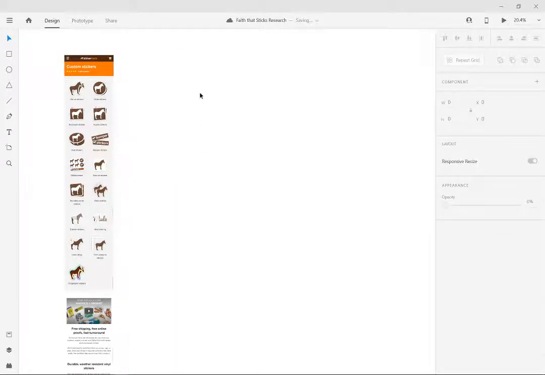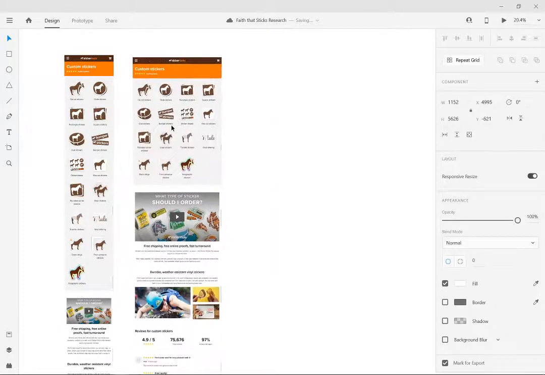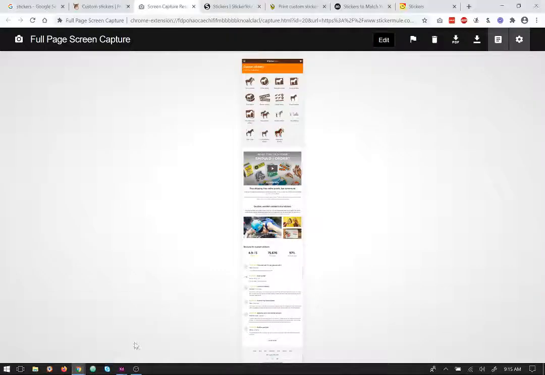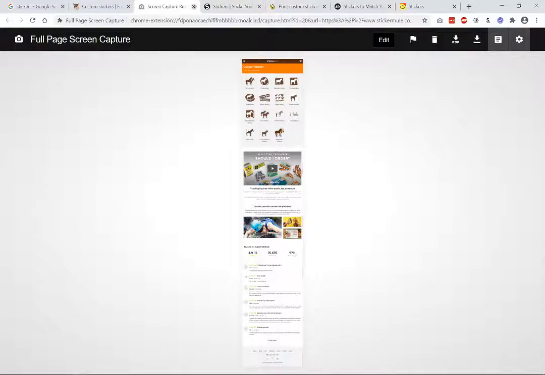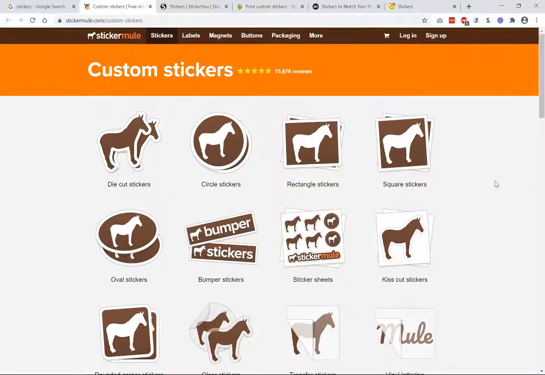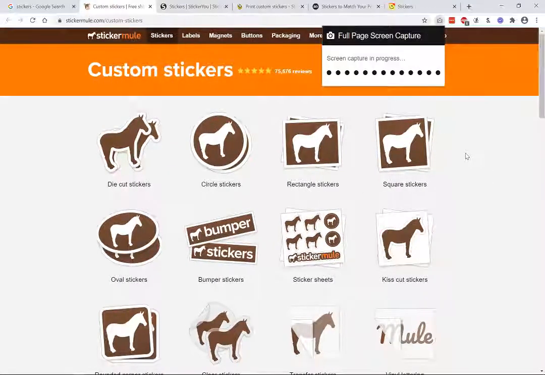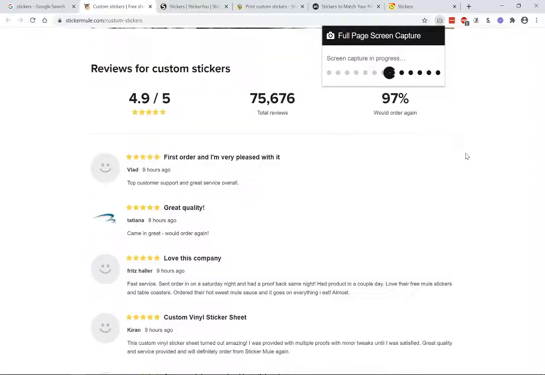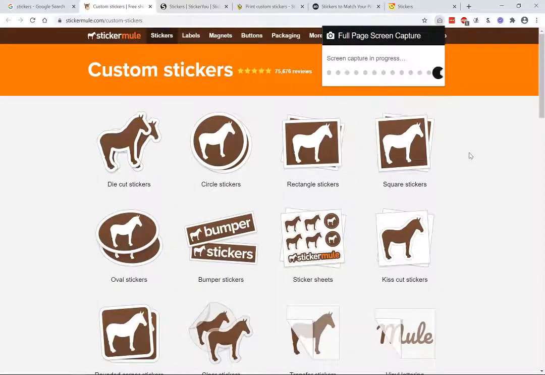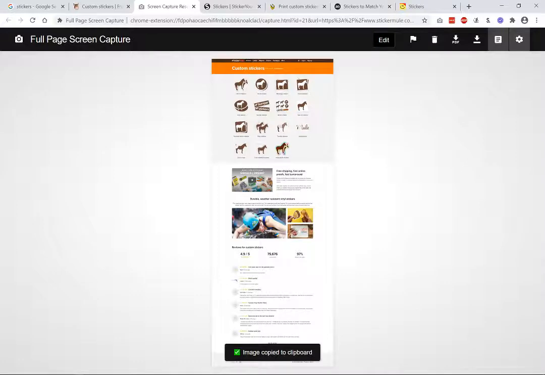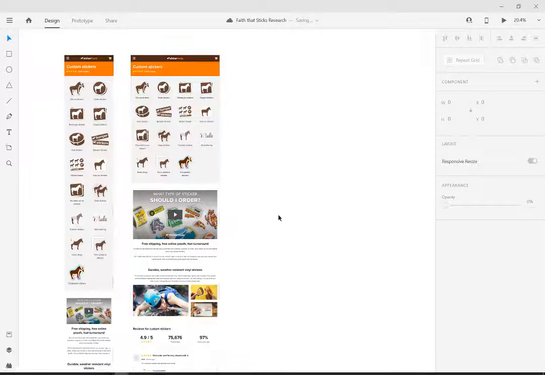So I've pasted it in, and now we have our tablet version. If you guessed that we're going to do the full screen version, you could do it this way, or you can just get rid of this altogether and do the full screen like this, whatever your browser is at. But if you needed to do it at a specific screenshot size, then you would do it at that specific screen size. And so again, we're just going to copy, we'll wait, and we'll paste it in.